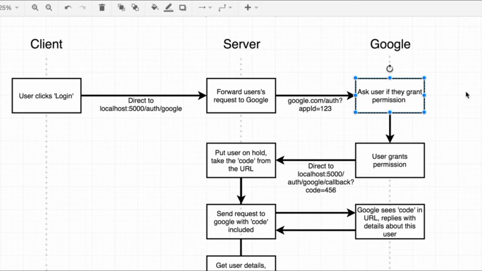In order for Google to be aware that our application exists and be able to make that type of connection, we have to sign up with the Google OAuth API. And so we essentially register our application and just tell Google, hey, we exist and we're going to have people who want to OAuth with our application. Now, signing up with the Google OAuth API is a little bit complicated, so let's start it right now and give ourselves a good bit of time to get through it.